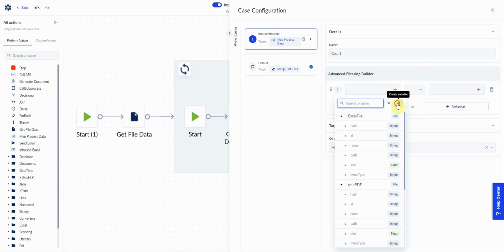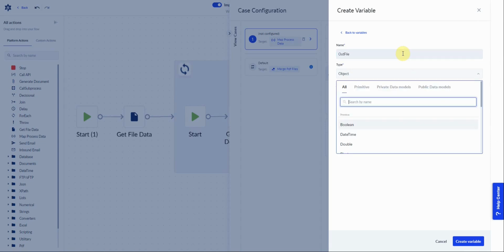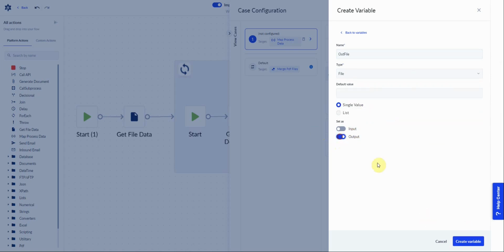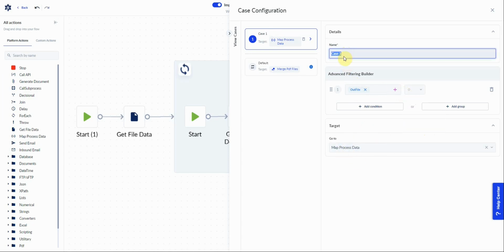Now let's define this variable. I'm going to define it: out file of type file, and this is output. And in case this is empty, it's going to go to my process data if file is empty.